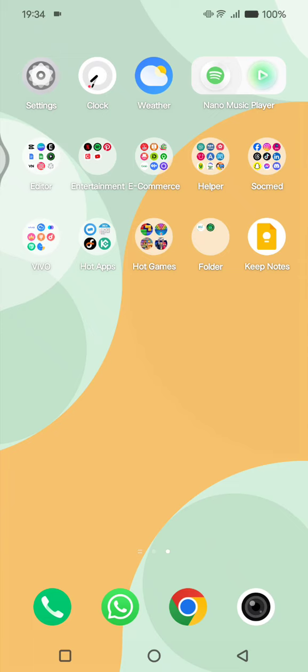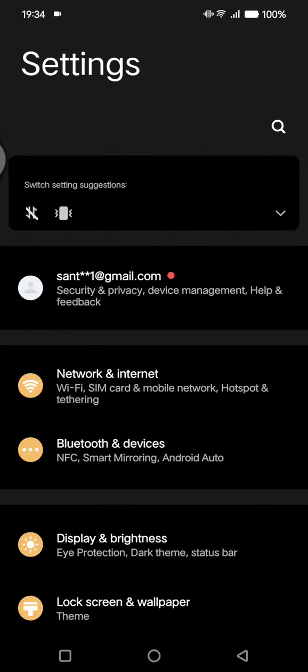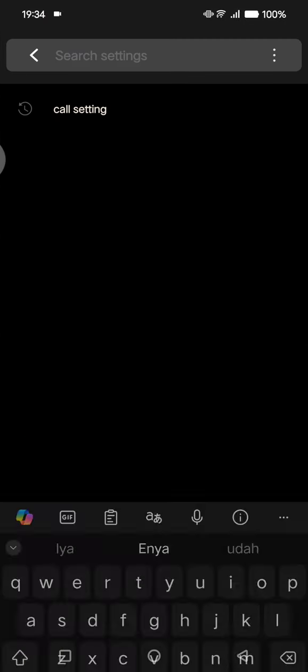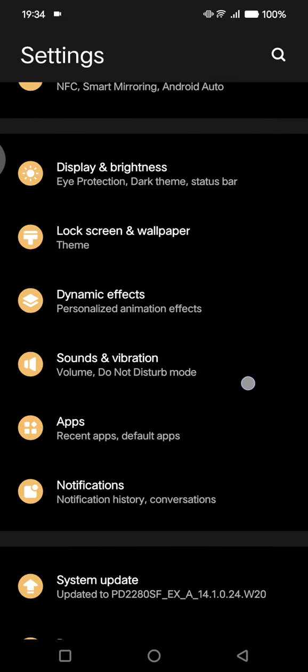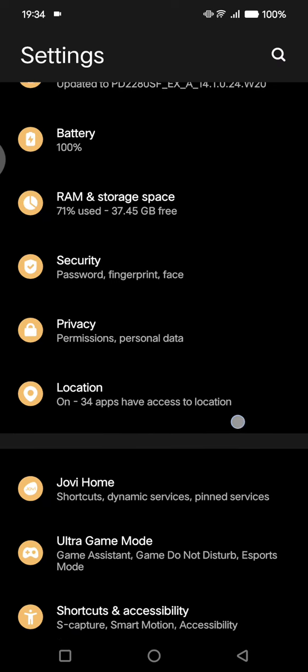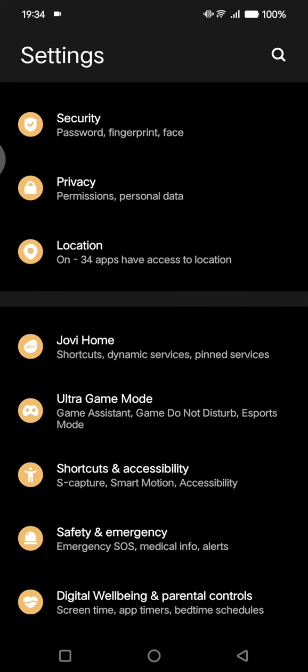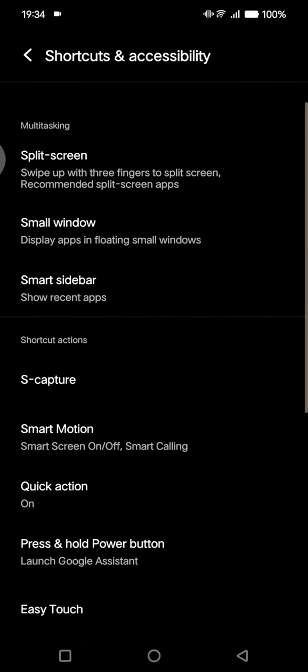So first, you can go to the settings on your phone and just find split screen in here, or you can also just explore. On my phone, the split screen setting is under the shortcut and accessibility option. So let's click on that, and here is the split screen.